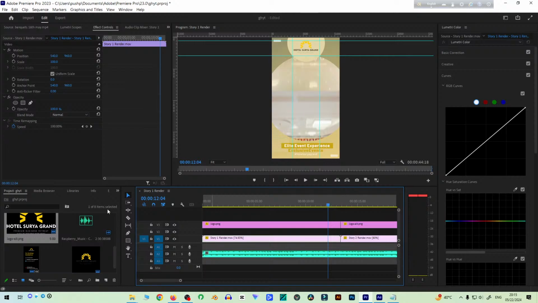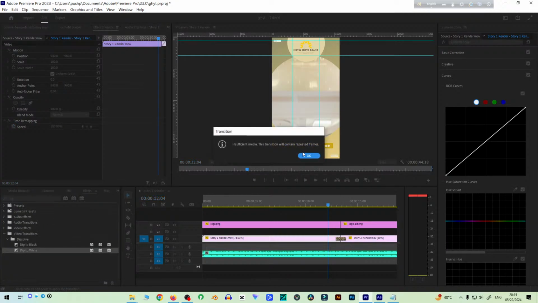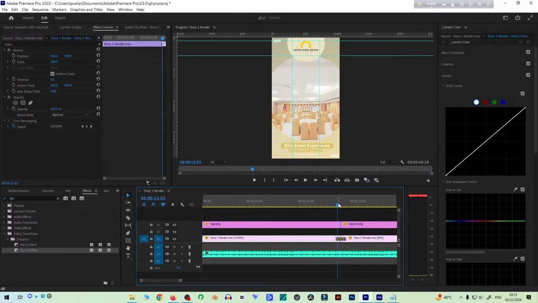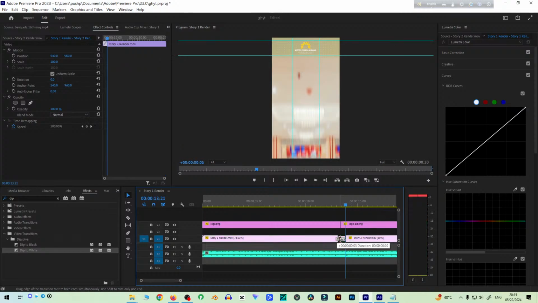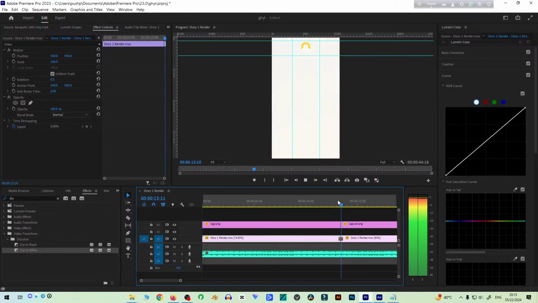Doesn't sound familiar to me, so we'll go for the effects and we go for the dip to white. We'll put it over there. Simply okay. It will transition. Okay.